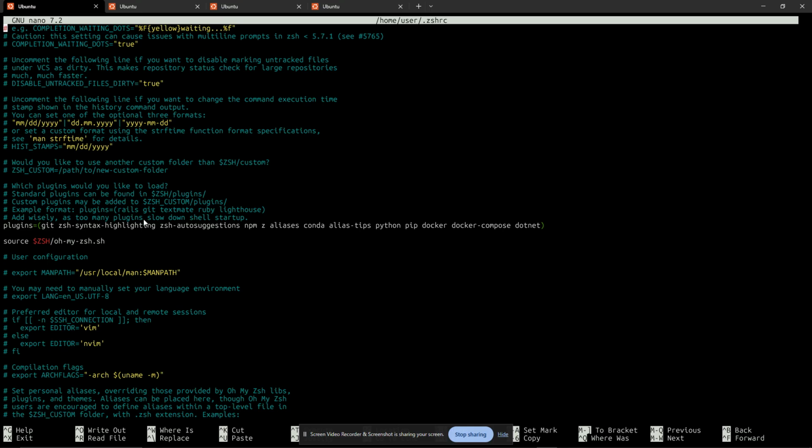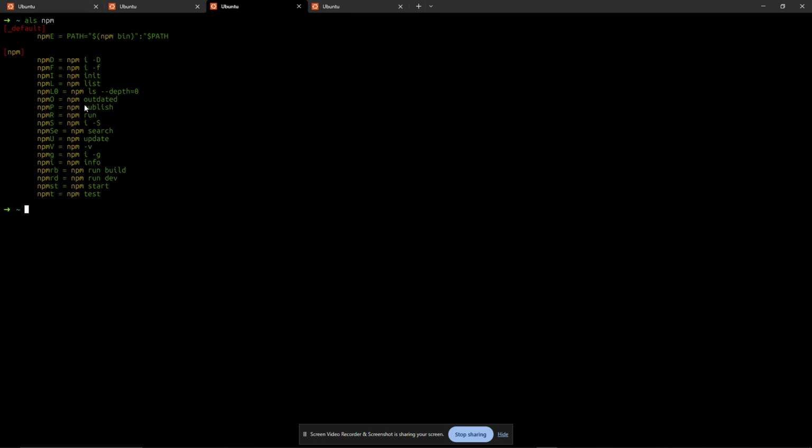You just have to open your zshrc file, give a space in there, and then add the npm package, and then save, and then apply the changes by restarting or running exec zsh right in the current terminal. Okay, good. So that will also give you a lot of aliases. Let me show you a lot of npm aliases. Okay, right, but sometimes too, you have to add some on your own.